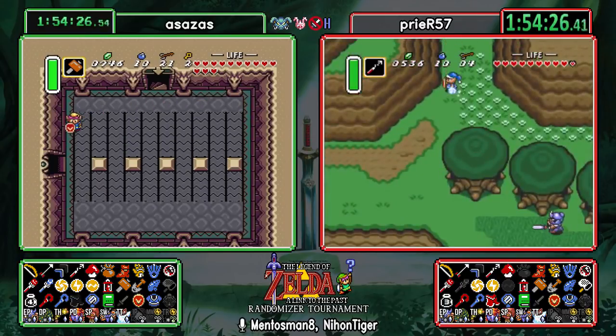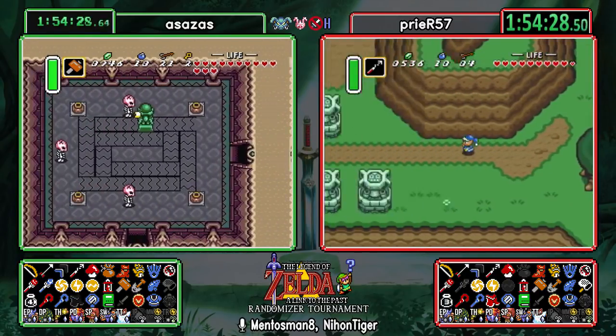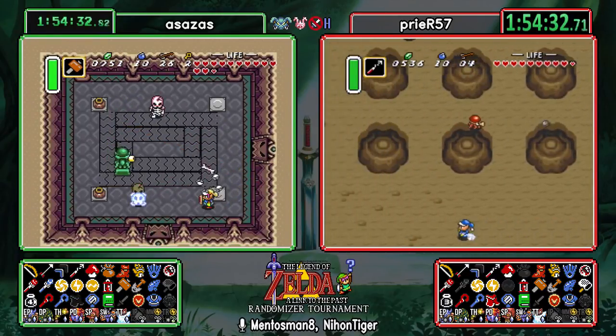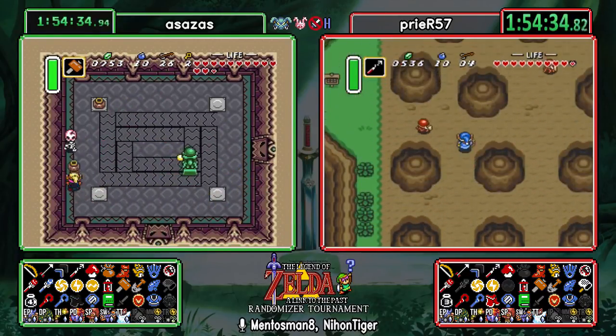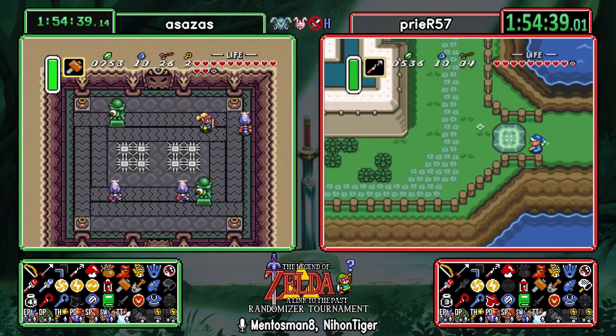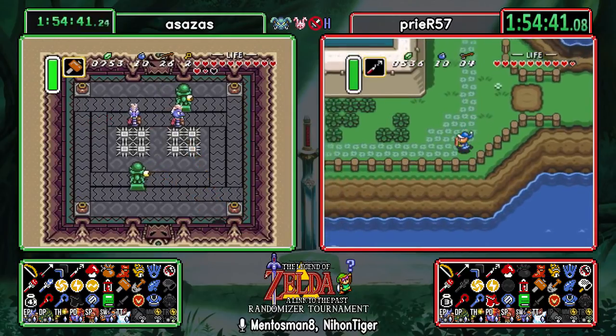And of course, Azaz is now in the gauntlet section here. Some of the most difficult rooms in the game, regardless of how much gear you have. In fact, the less gear you have, the harder it becomes. He's handling them pretty well so far.